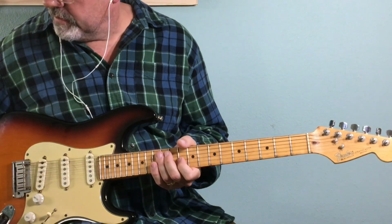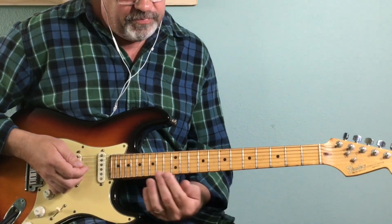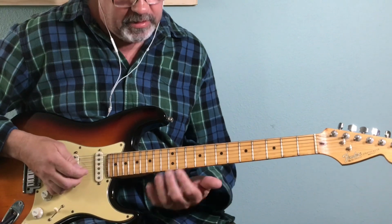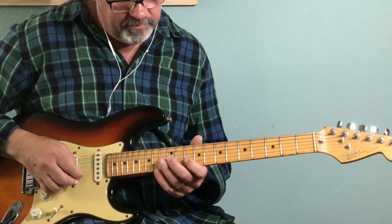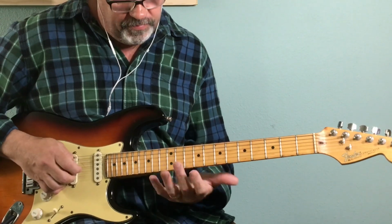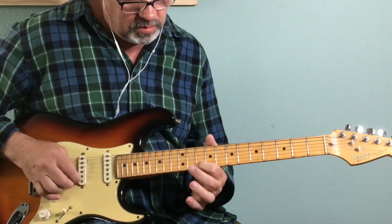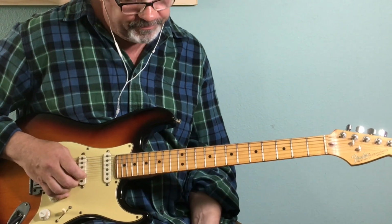Okay, not trying to run away from you there, but let me slow that down, and this won't be so much like 8 measures of stuff that you need to copy exactly. More of the mechanics and the essence of it. So, well, let me say this first. We're in this. Our old friend, the minor pentatonic in D minor.